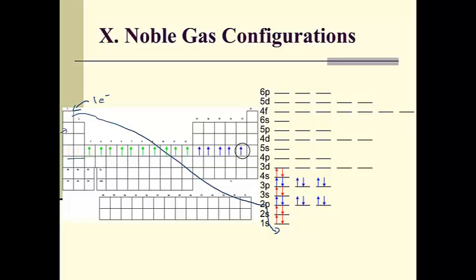Now, all of a sudden you run into the transition metals. But, kind of weird, look, the 3Ds are right there. And they can hold 1, 2, 3, 4, 5, 6, 7, 8, 9, 10. And there's 10 across. Then comes the 4p, 1, 2, 3. Then we start pairing them up again, 4, 5.